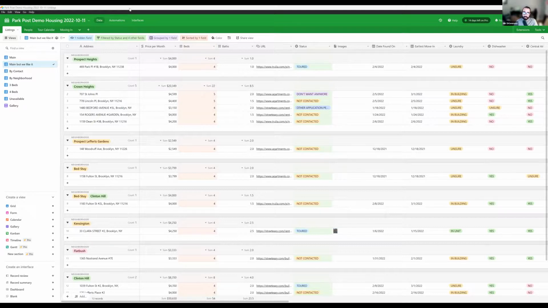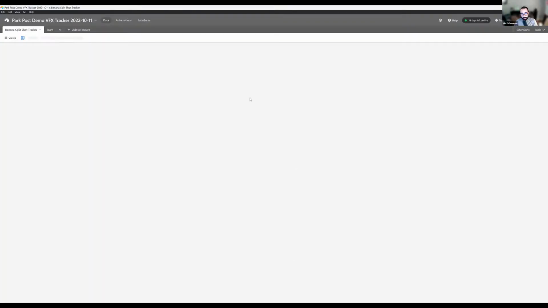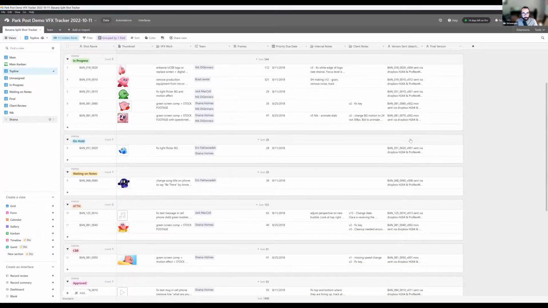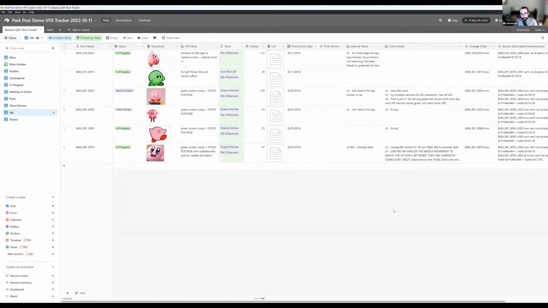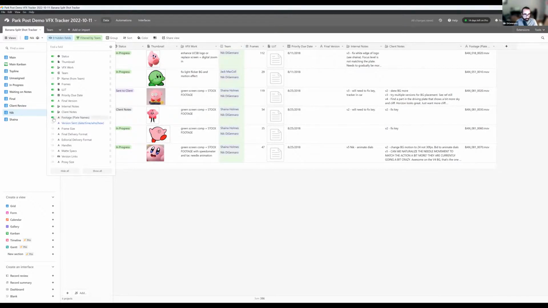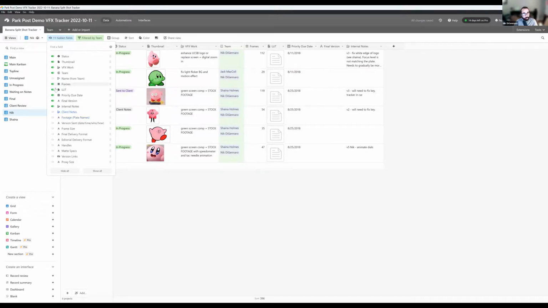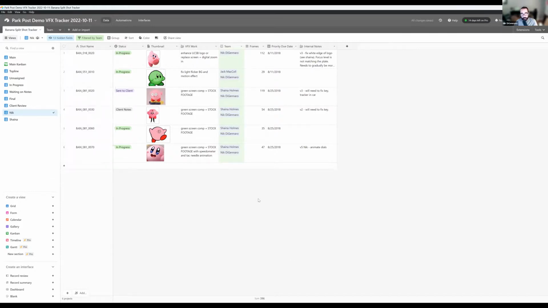The other thing, to make it not overwhelming, is the ability to make your own views and filter out the information you don't want to see. That's really helpful to getting to know how it works. So, for example, if I don't care about any of this and I'm just going to look at the stuff I have to do, I don't care about the version sent. I don't care about the plate name, which is bad, but I don't care about the plate name. Don't care about the client notes. Client's wrong. I don't need the LUT. I don't need the final version. And then it's much more digestible.